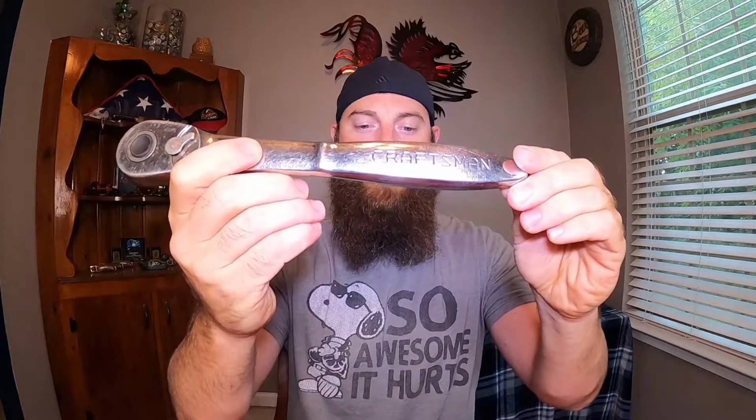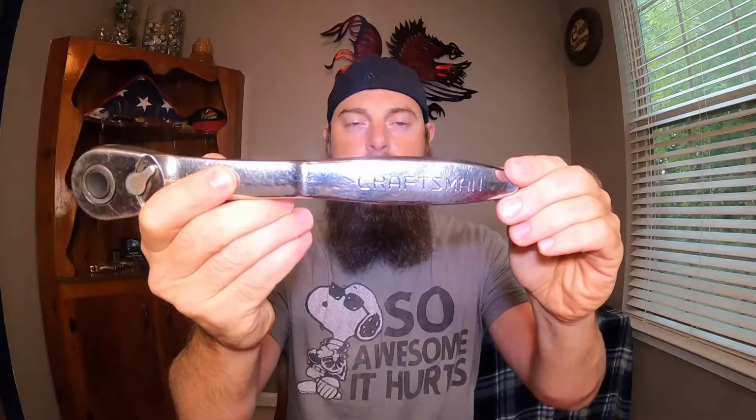All right, so this is just your generic ratchet. This is actually from KD Tools, made in the United States, pretty good brand. And what you wanna do is take a look at it first, find the brand name on it. If you don't see a brand name, go ahead and I would put it down. Because most of the brand names are gonna have their name stamped on it. They're proud. This one's KD. Right there, and then this one, as you can tell, is huge right there. It says Craftsman. They really like their tools, so they're gonna put their name on it. So right there, if you don't see anything, put it down, keep moving.